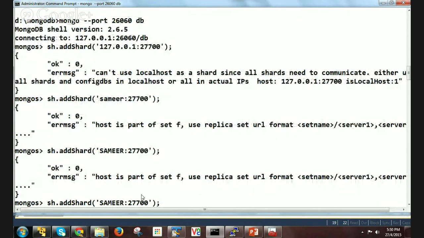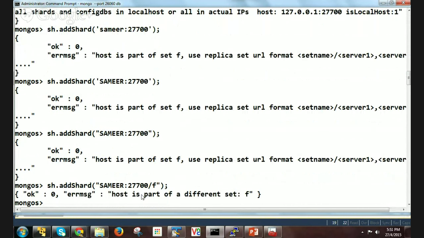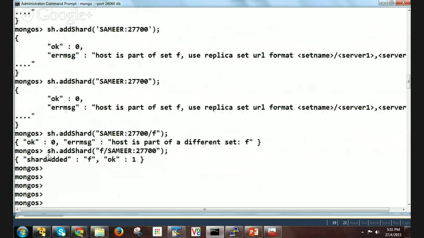I have to use the set name as well. So I have added the new shard again.